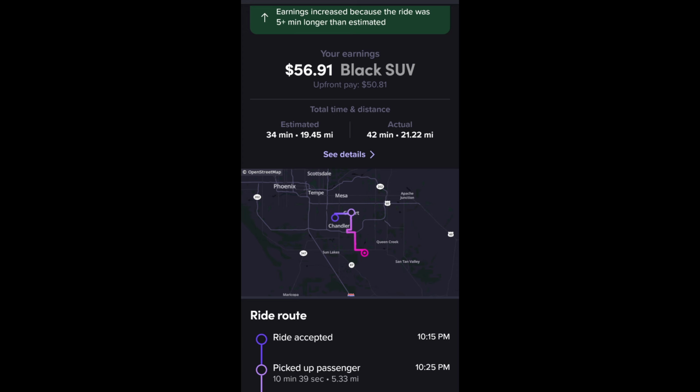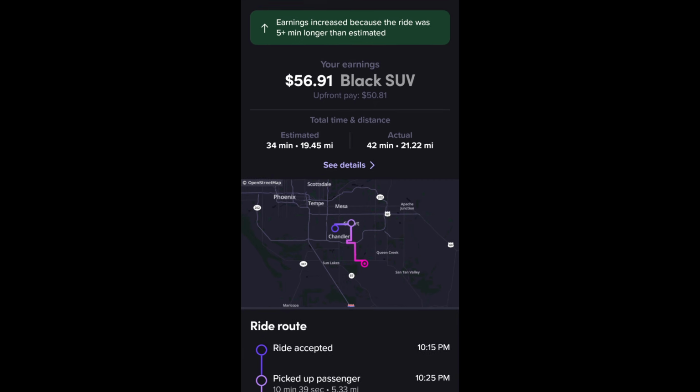And I'm way down here. I live right up here, right up under where it says Phoenix. That's where I live. So this ride was a loss for me because when I was at the Purple, I wasn't too far from my house. But I was like, $56 south. Maybe I can grab somebody south or bring them to the airport because it was pretty late. I was like, maybe I can bring somebody back to the airport. Nope. That, my friend, is called dead miles. I'm 21 miles from right here. And then from there, there's about another 15. That's almost 35 miles I had to drive back. About 30, 35 miles back, dead miles. So I just turned the app off and ended my night.